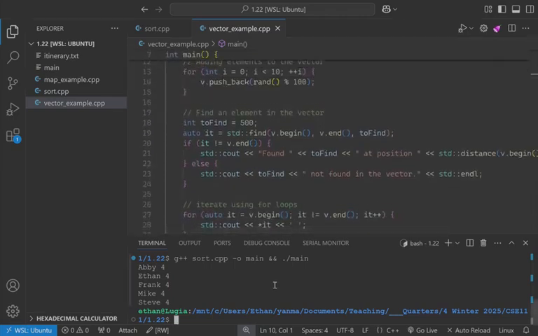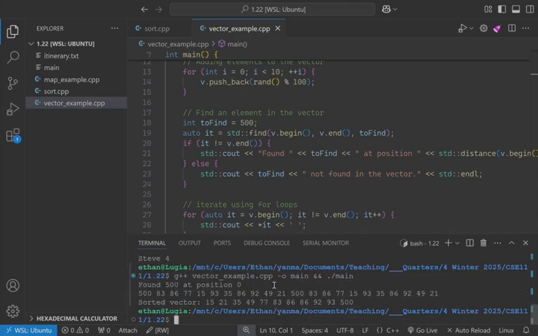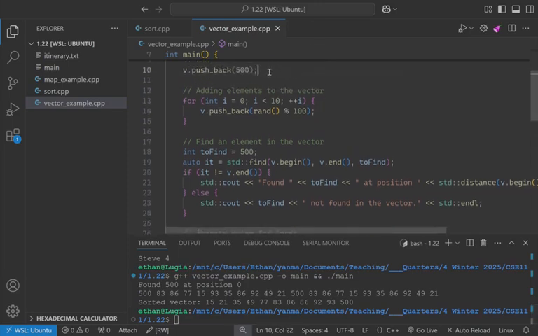Let's now run this example. Okay, good. So here it says found 500 at position 0. And I would say that makes sense because first we're pushing back the element 500, then we push a bunch of other elements, and there we go.